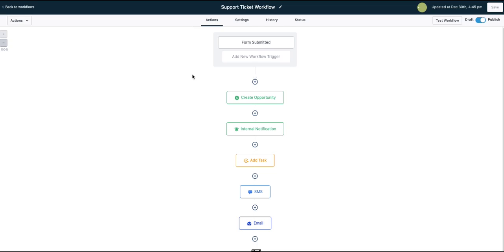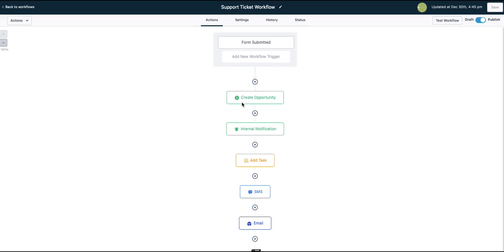This is a support workflow. We have a support site that we've set up under this account, and we have a form that they fill out where they can submit a ticket. They have this web form where they can say, hey, I've got this issue, I need help. When they fill out that form, here's the workflow that happens all automatically without me having to lift a finger. The first thing it does is add them to a pipeline.